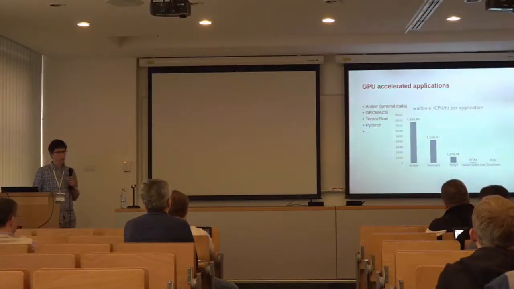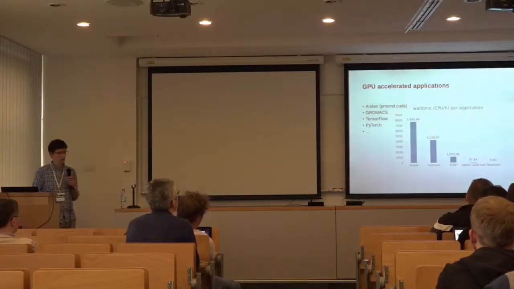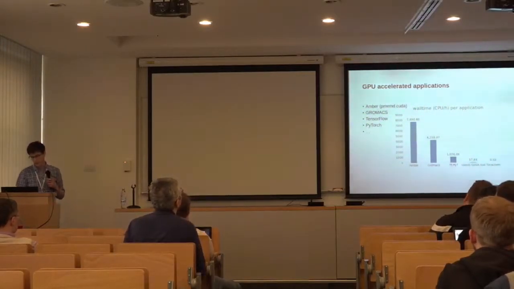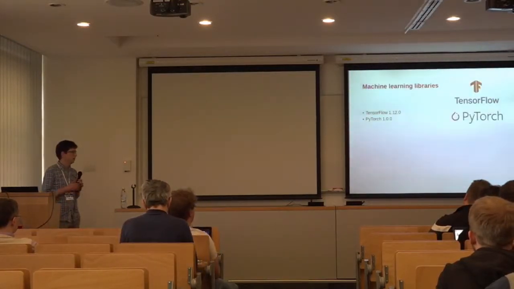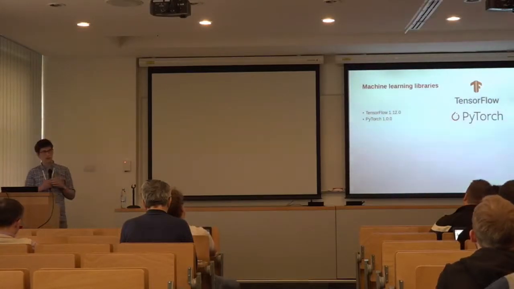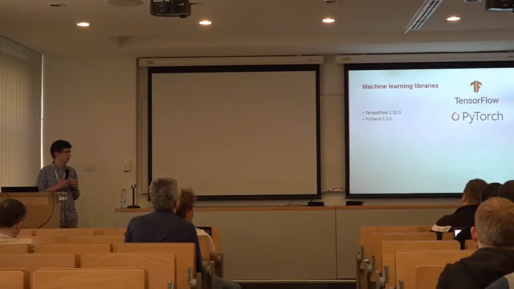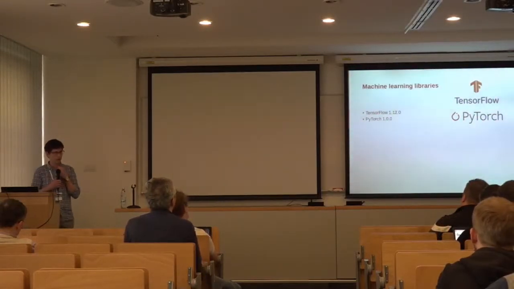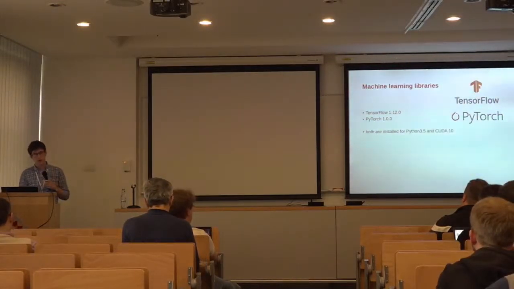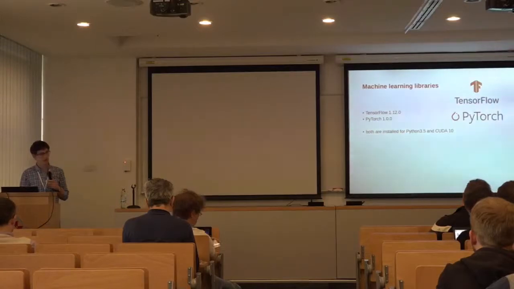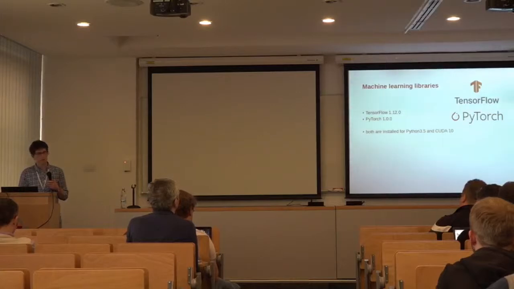There are some users that wrote their own proprietary Cuda code, a mathematician from the Faculty of Science, and some other applications. As far as machine learning libraries that are available, we have TensorFlow, the newest version 1.12. I think it's still the newest major version before TensorFlow 2.0 comes out later this year, and PyTorch version 1. They're both installed for Python 3.5 and Cuda 10. As I mentioned, TensorFlow doesn't officially support Cuda 10, but you can compile it from source.